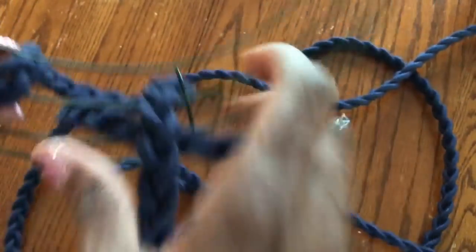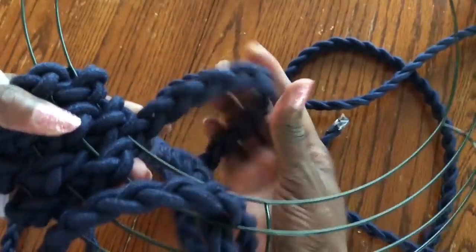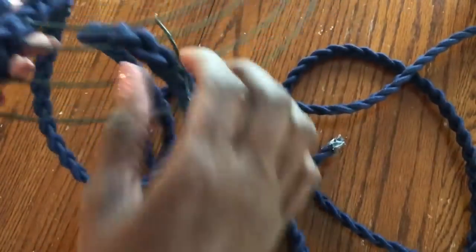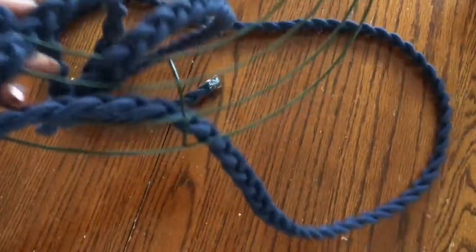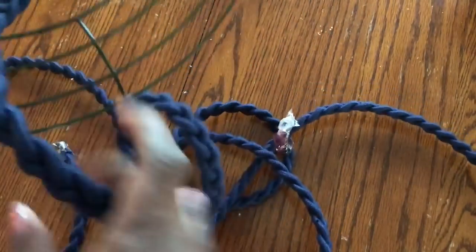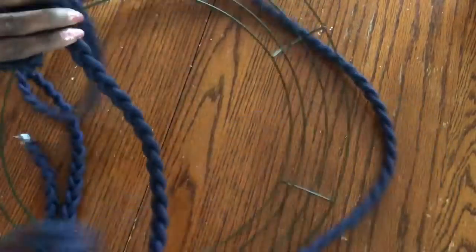Okay, so as I go over that one, then of course this one is going to go under, and then it'll come over this way. So you get the general concept of how it works. And at the end, it is going to make for a beautiful, very unique wreath, okay? If you want something different, this is definitely what you're looking for, okay? So let's go ahead and pull this all the way through.